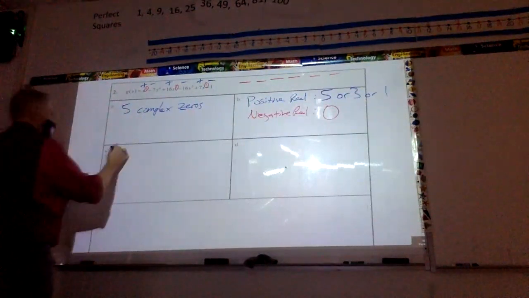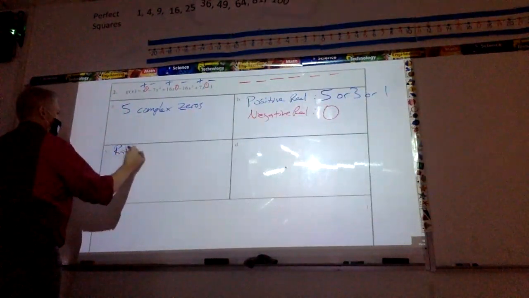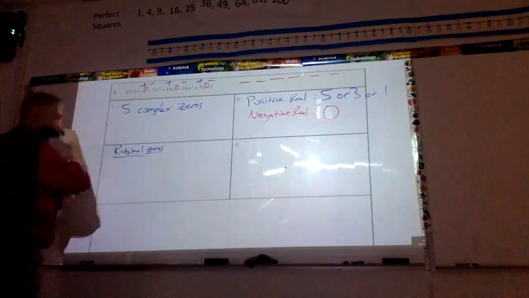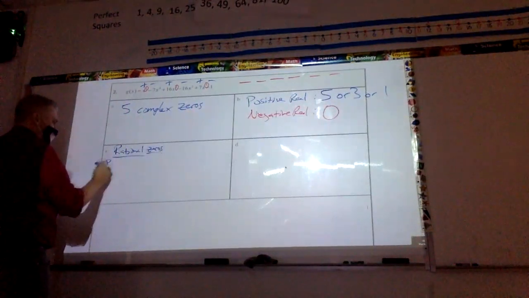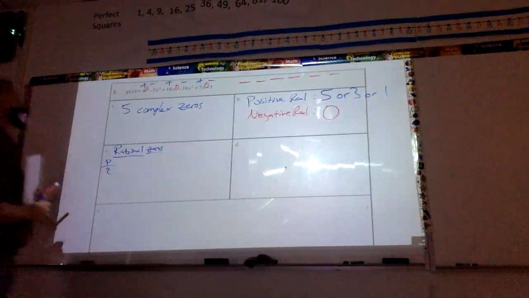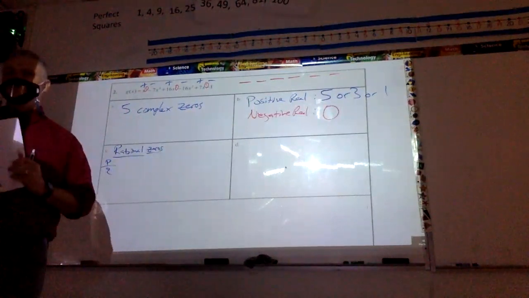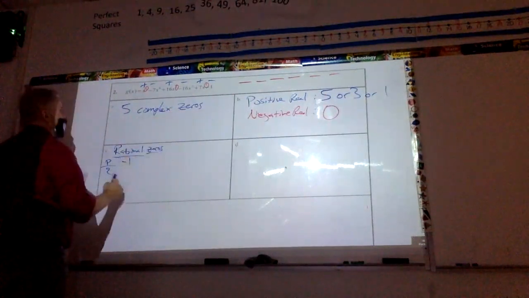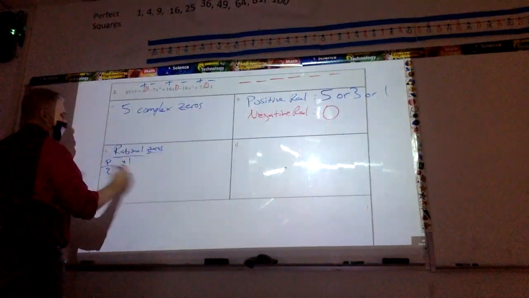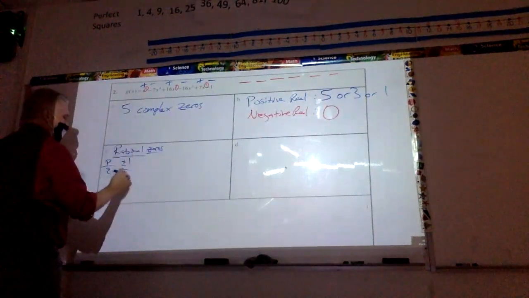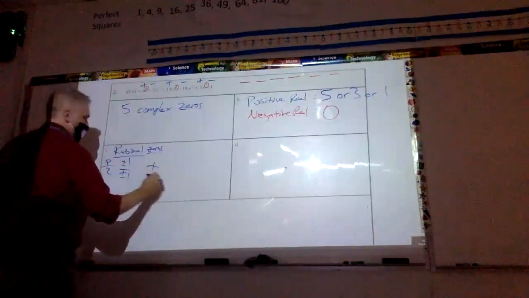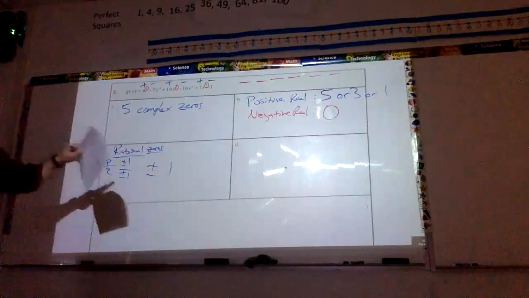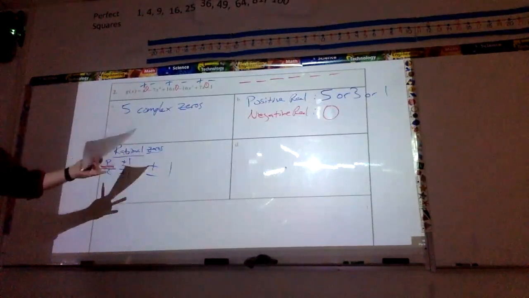Okay, rational zeros. Factors of P over factors of Q. You don't get much better than this. P is -1, so plus or minus 1. Q is 1, so plus or minus 1. So the only options according to the rational zeros test are plus or minus 1.